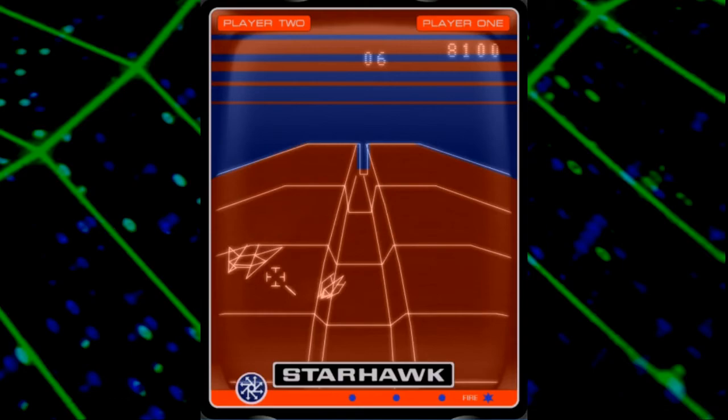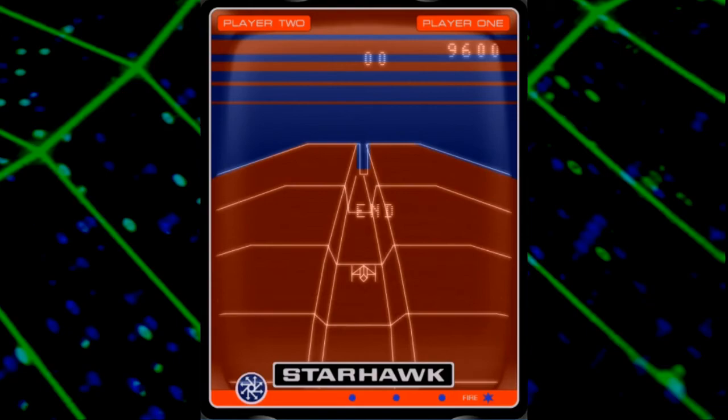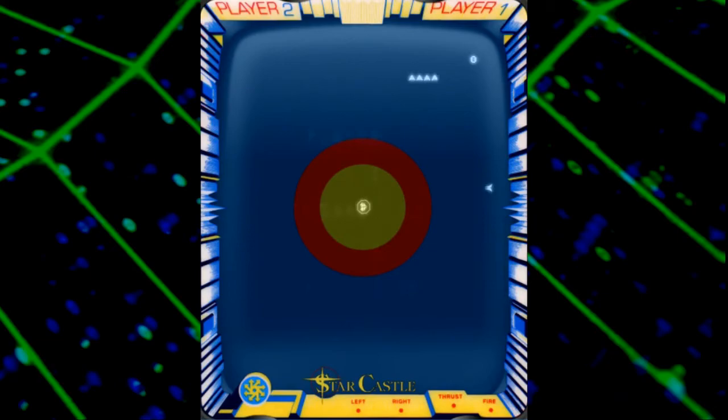Actually, you couldn't play this game in 3D. There are only certain games that are made in 3D for it. Maybe one day we'll do a 3D playthrough of Vectrex. And, all right, that was Starhawk. I don't know what just happened, but let's see what else you got, Vectrex. This is Star Castle. We have Thrust and Fire. Once again, a space game.